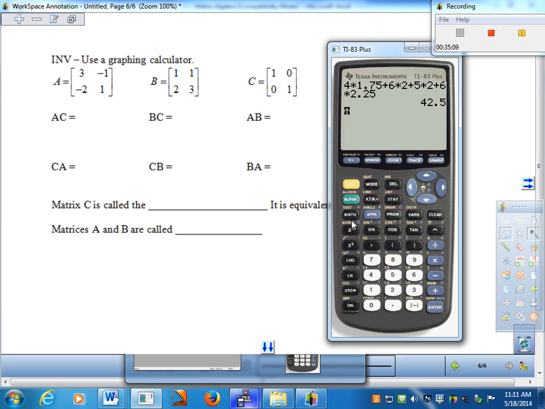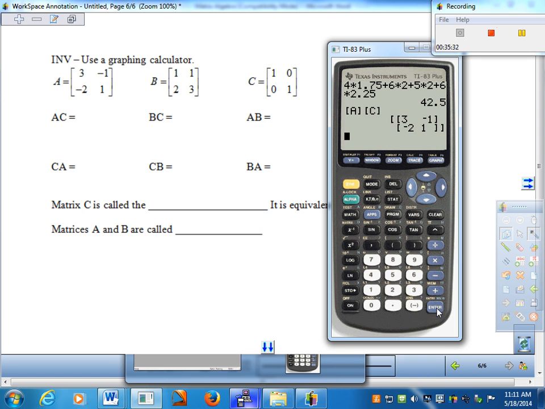Let's go ahead and just go to matrix, and all you're going to do is name it. It's basically pasting it. So if I want to do A times C, I just name A. Then, everybody, I go right on back, and I name C. And there it is, just side by side, it's automatically multiplication. And watch what happens when I do this times this. Look what we get.